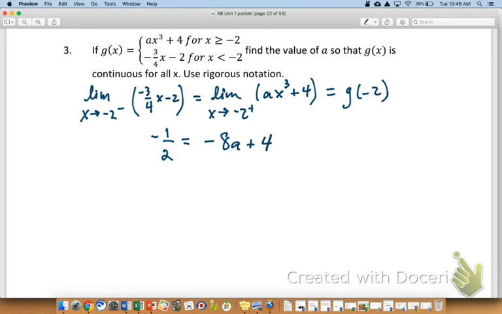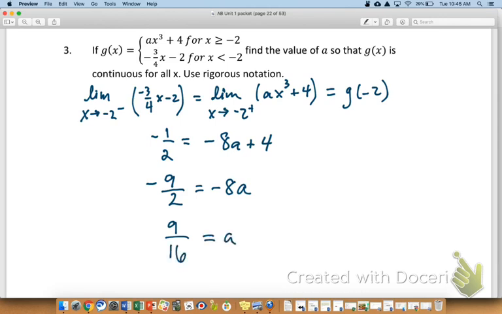So I could rewrite. I mean, if I really wanted to, I could write this again. But do you see how there's really no point in doing that? So I'll leave that part off. And then what are we left with? A lovely equation, which for you guys would be pretty easy to solve, right? We just subtract the 4 over, and then divide by negative 8. So we get positive 9/16 is A.